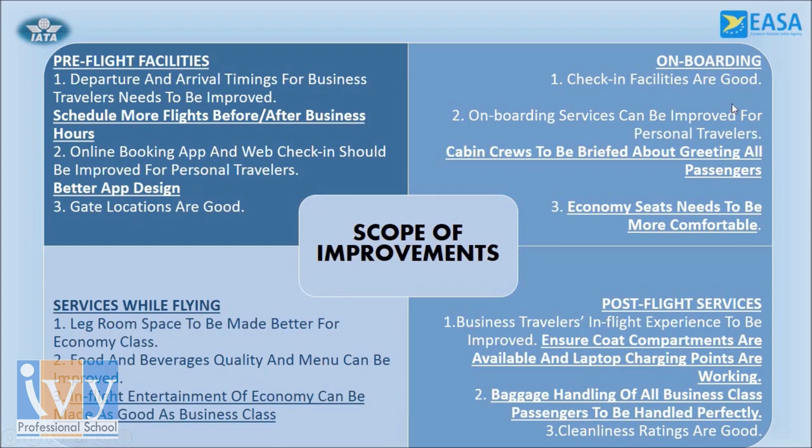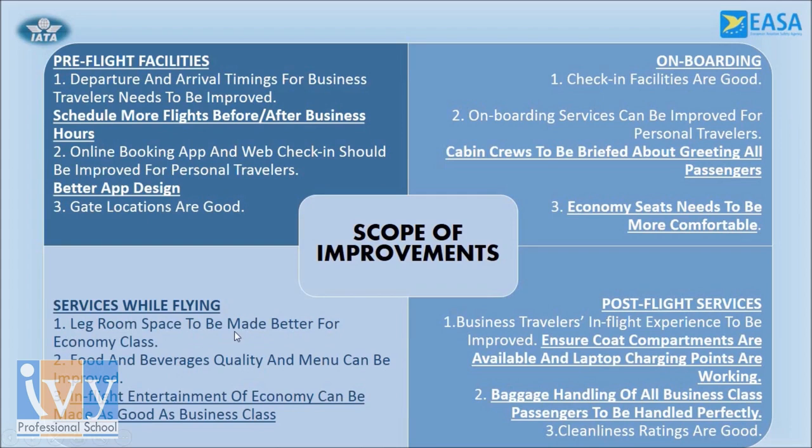The gate locations are good. The onboarding and the check-in are good. The cabin crews are to be briefed about greeting all the passengers, because the onboard services were not that much appreciated by the personal travelers. And the economy class seats need to be more comfortable. That's pretty evident and obvious.